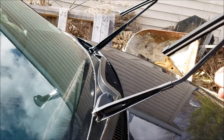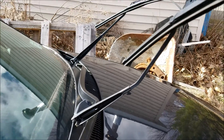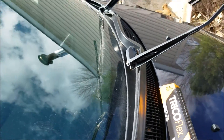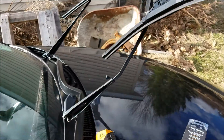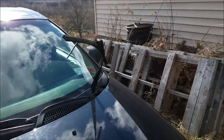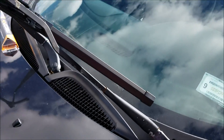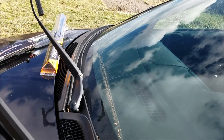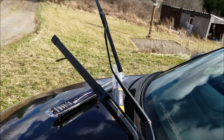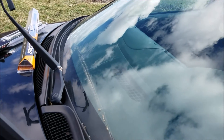During the winter time, when it's freezing out, stand your wiper blades up when you go into work or at night so they don't freeze to your windshield. On some vehicles you can't do it — on my Chevy I can't do it. The only way I can do it is to actually turn the wipers on, run them so they're straight up, then turn the key off so they stay up. Then you can stand them up.